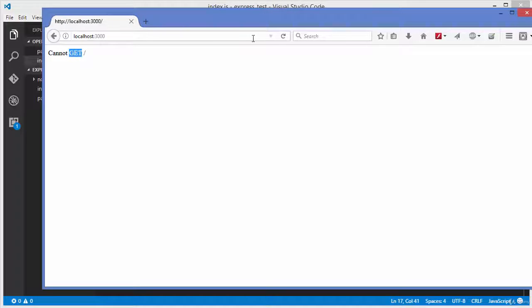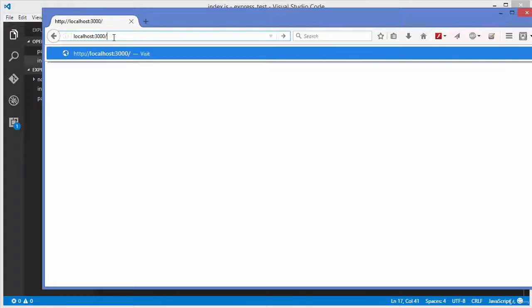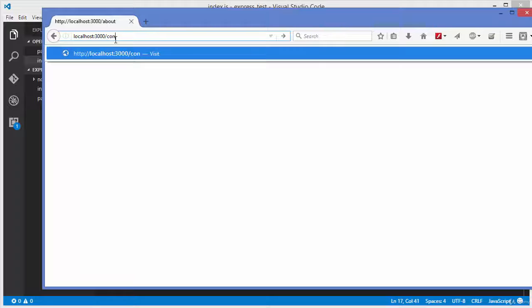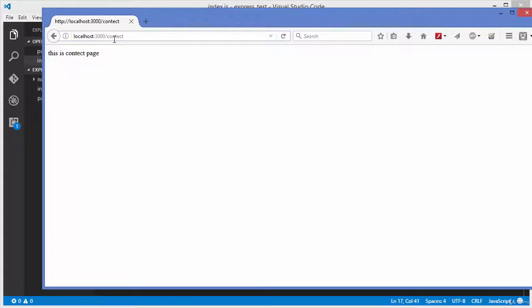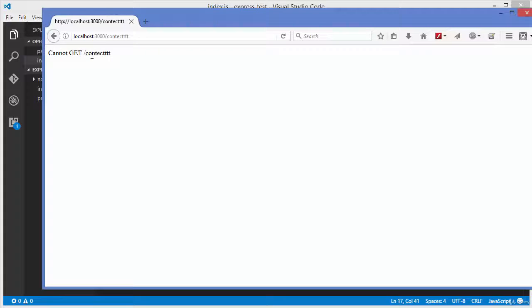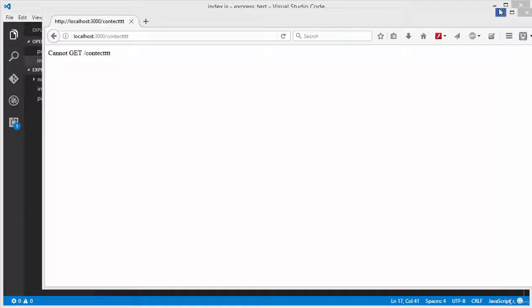And then I'm going to refresh here, which is going to give me this reply which says this is home page, and let's request this IP address and the about route, and then it says this is about page, and then contact page, and now it says contact page, right? So everything is working, and when we give any faulty routing, it says cannot get this kind of request, right? So let's summarize what we have done.